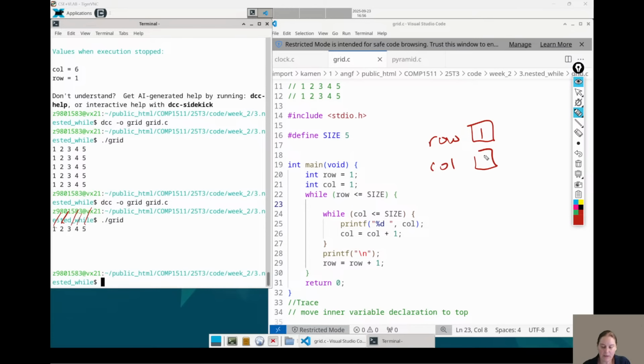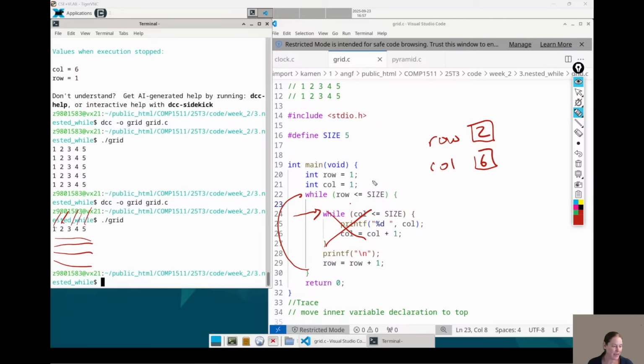Eventually, we increment col and it's equal to 6, and this loop finishes. And then we increment our row and we want to do row 2. Now, unfortunately, when we come in to do row 2, col is already 6. We haven't set it back to 1 again, so nothing happens in here. This condition is already false. So then we just get a new line, and then we go to the next row. Col is still 6. We get none of this. We get a new line, new line, new line, new line. So just be careful to reinitialize that inner loop.